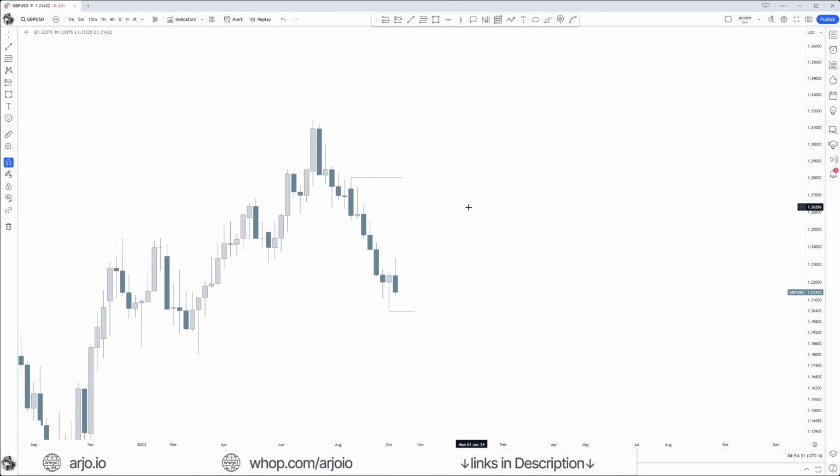Then it doesn't need to be in context. If it's in context still, it's already low probability because it doesn't have a fair value gap in the lag. If it isn't in context, but it does have a fair value gap in the lag, it's also low probability. So that is important to understand. For high probability, you need both.